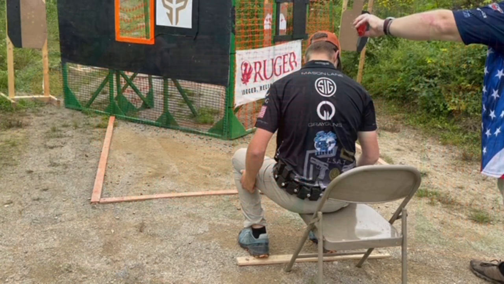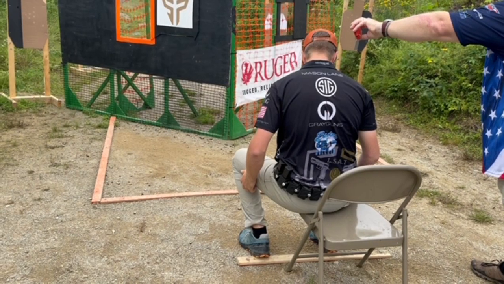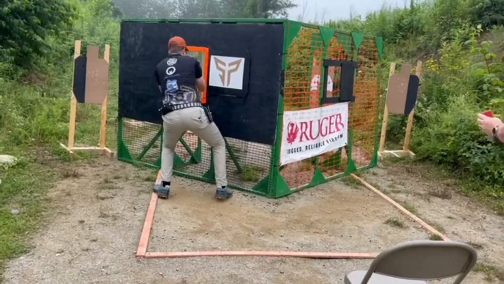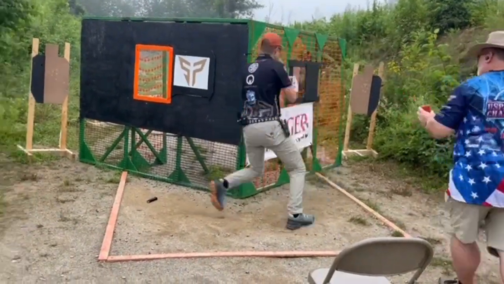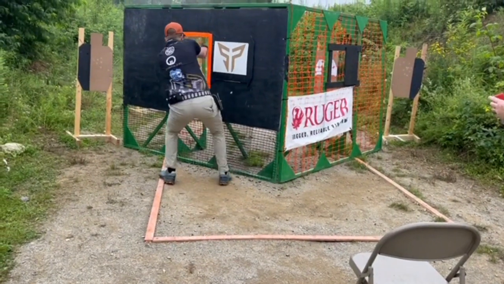Let's look at the next stage. So this one's pretty basic. You start in this chair. You've got to shoot 6 shots from these 2 positions on the left and right. You see right there, a little push on the gun. So a little bit of actual gun handling stuff here. Still a little bit froggy, still a little bit stressed.